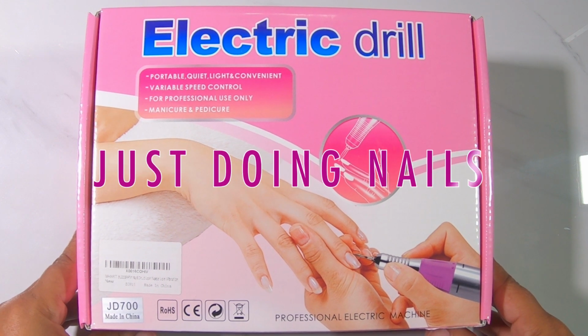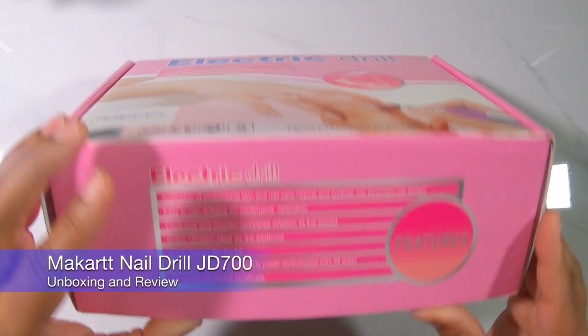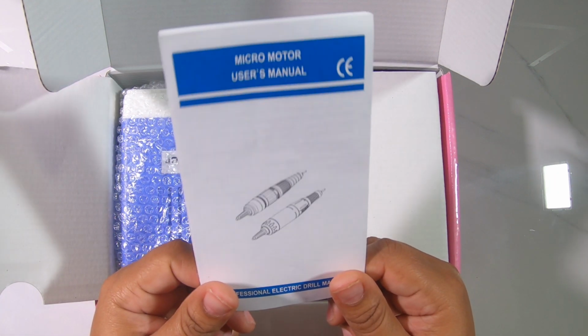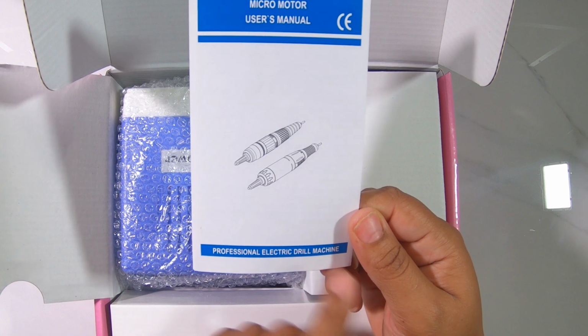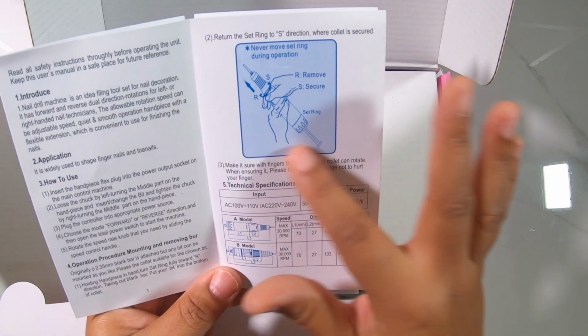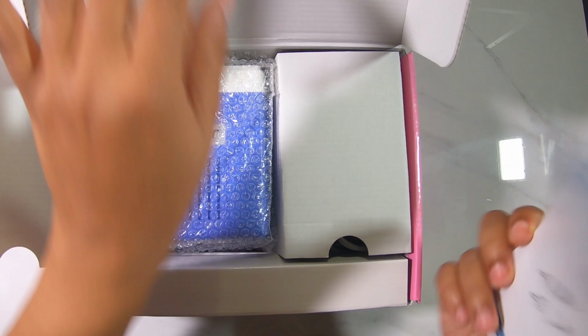Hey everyone, in today's video I'm going to be reviewing the Makartt Nail Drill JD700. So let's open this up, and here's the instruction manual. In here we have some basic instructions on how you will open and close the drill, and I will get into that later.